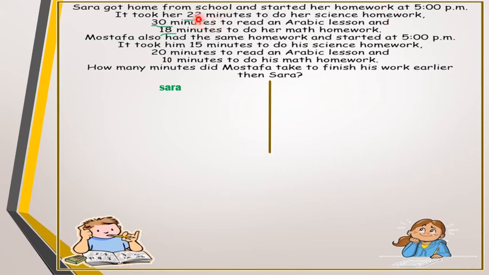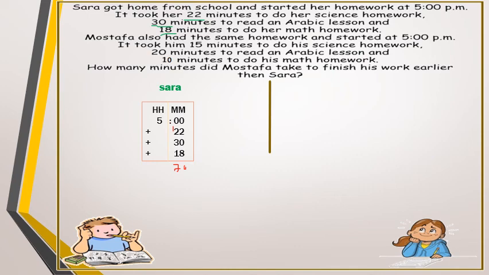So I will add these minutes to the hour she started at. She started at 5 p.m. or 5 o'clock. So I will add it like this, minutes with minutes. I will add 22 plus 30 plus 18 with the minutes that I already have, which is 0 minutes. So 2 plus 0 equals 2. 2 plus 8 equals 10. So I will put 0 and carry up 1 here. 1 and 2 is 3. 3 and 3 is 6. 6 and 1 is 7. This means I have here 70 minutes.